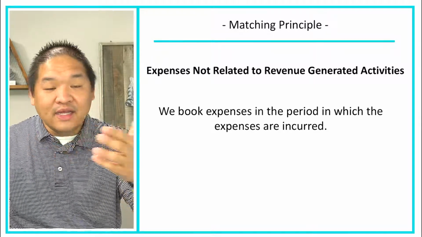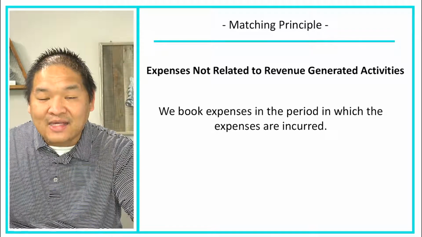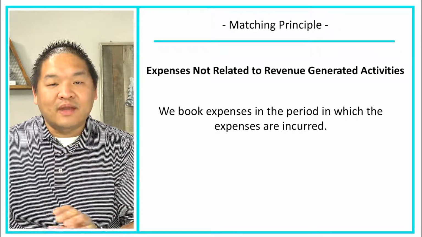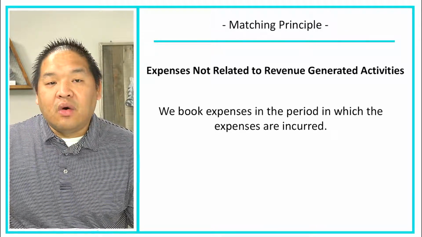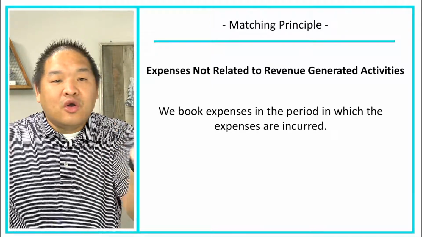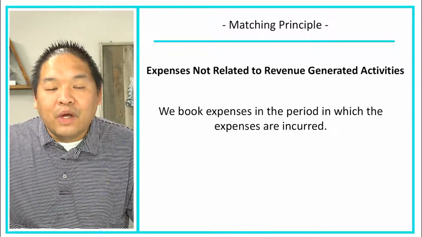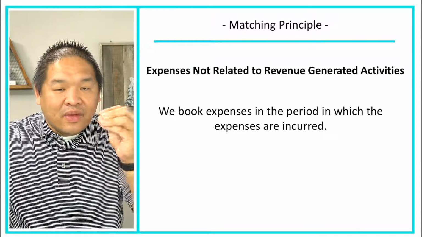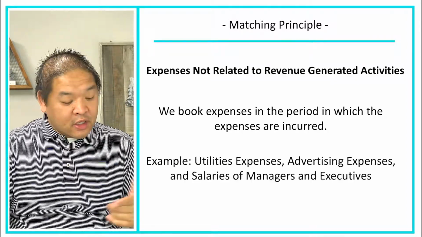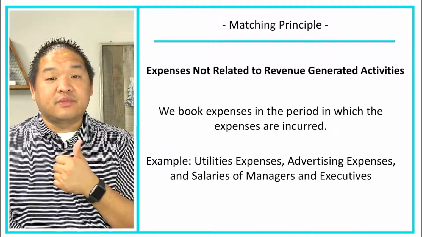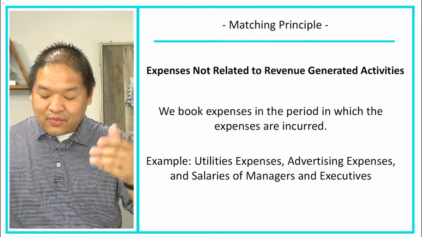So any indirect expenses, whenever it's incurred, we book that expense then. So in June, we're going to report the maintenance expense then, rather than hold it off until the revenue happens. Well, when do we know the revenue happens? What's that expense associated to, what type of revenue? We really can't define it. It's really indirect. So we're just going to expense it in the period that it incurs. So some examples of this include utilities expense, which we really don't know when that is associated with a revenue.